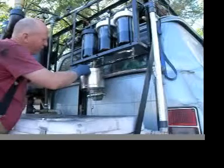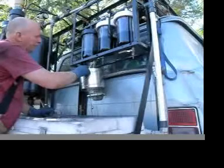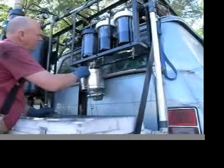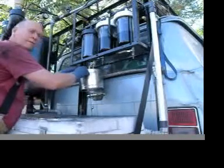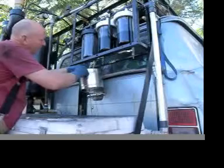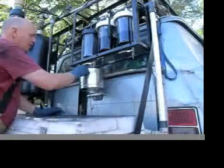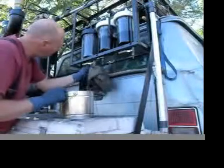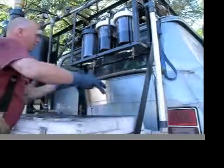I'm going to open the ball valve and drain the filter. Draining the filter extracts the mass of sediments out of the filter and removes the solvent from inside the canister to keep the solvent from damaging the filter membrane and the canister itself. And since I have clear filter canisters, I can visually inspect my filters to see if they're degrading from the various solvents.